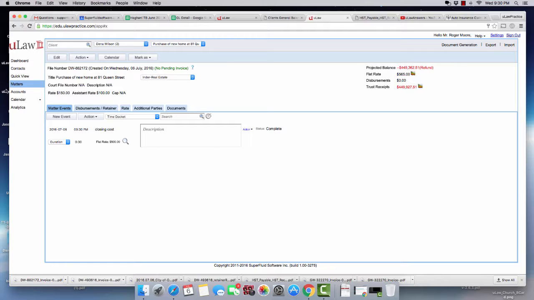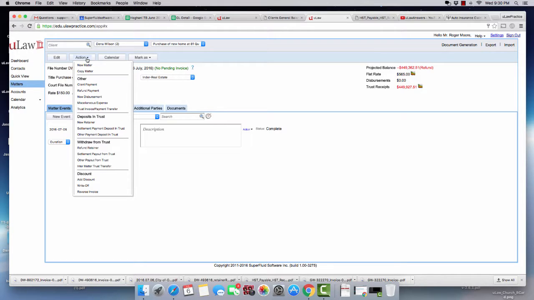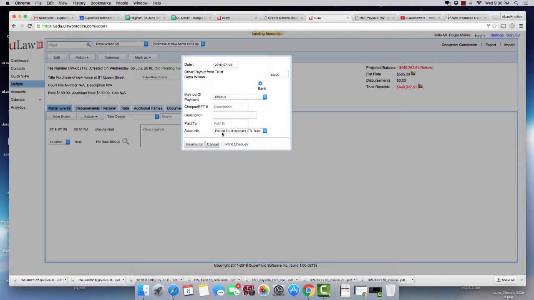You can just say action, other payout from trust, right? And this is where you're writing the check, and then maybe the check number is 556. The description can be like mortgage payout. You have a description where you can put what it is about, and you can say paid to Minto Realities, right?